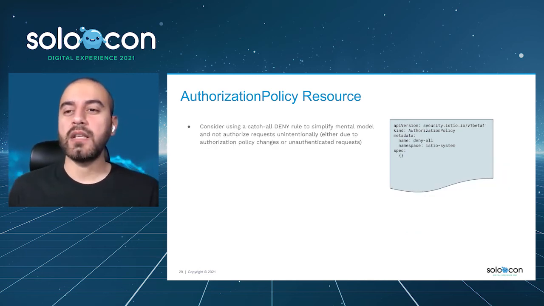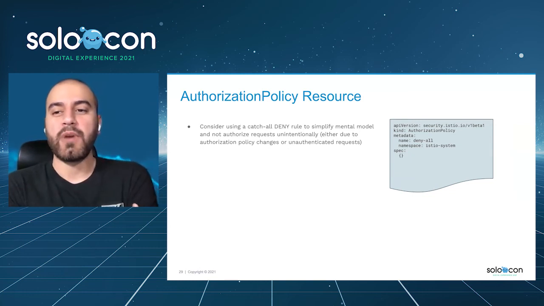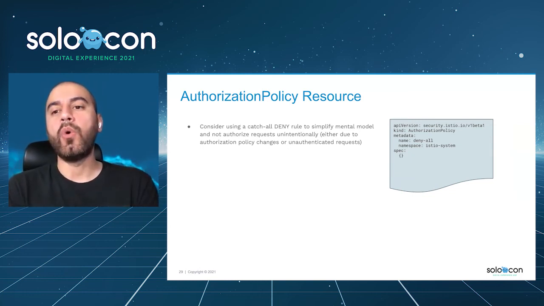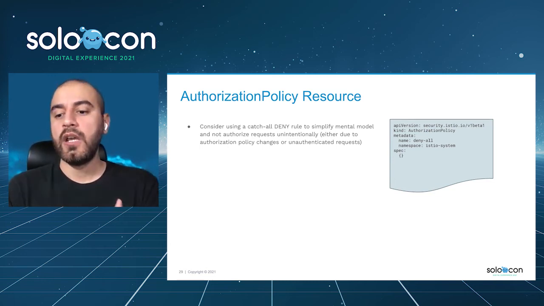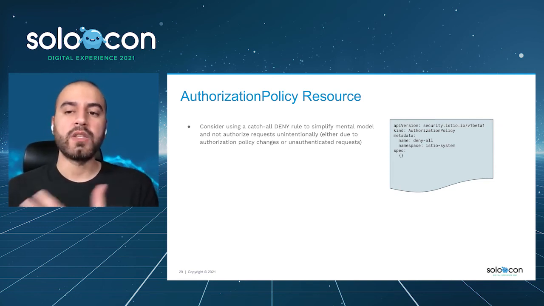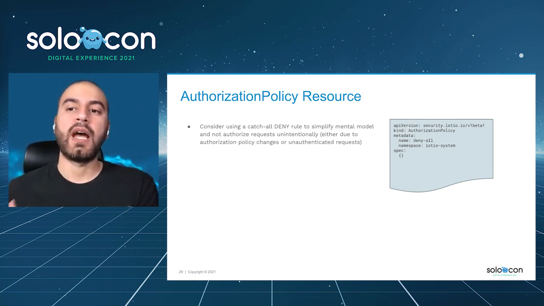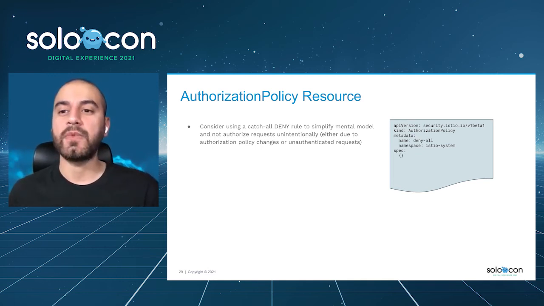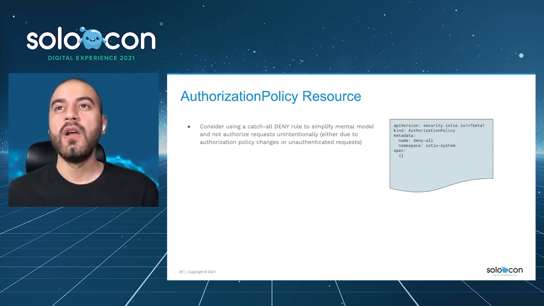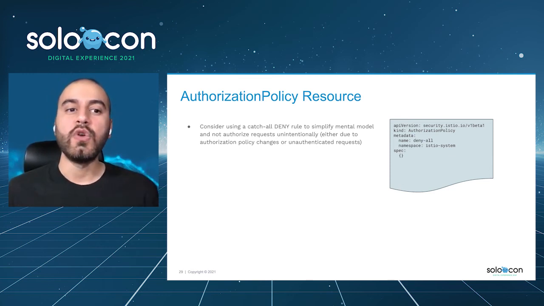Based off of that, it's a little confusing. One of the best practices, when you want to use authorization policies for access control, is to use the deny all rule. This simplifies the mental model, because you know that this rule is in place, so no matter if you have any allow policies or not, everything will be denied by default. This is a little bit of a commitment, right? Because this means that every access control rule has to be explicitly created in order to allow traffic to flow where it actually needs to flow. But it does give you that fail safe, that no matter what happens, there is that catch-all rule that will deny everything.